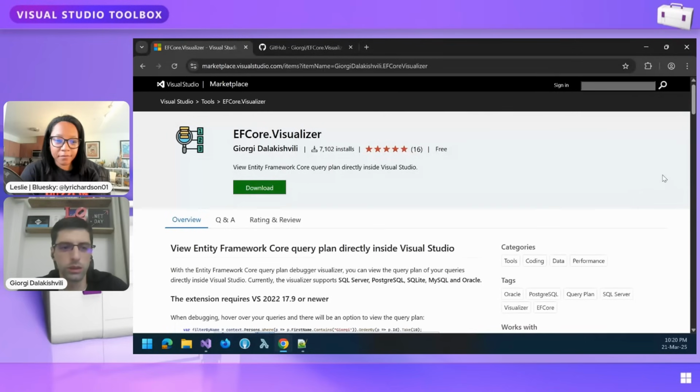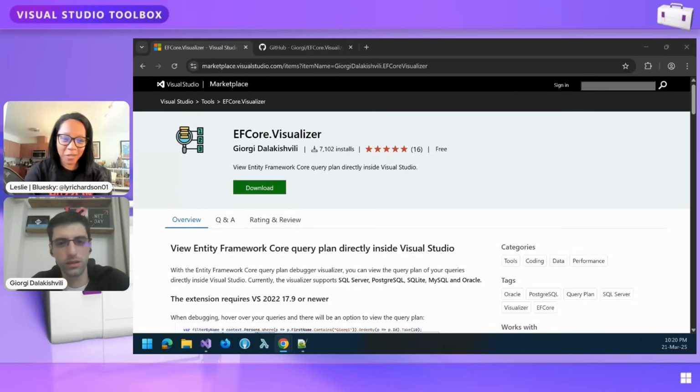And so you would be basically switching between two different applications. I decided to make it easier. This extension does everything for you. It will fetch the plan in the background and turn it into a nice graphical view of the plan, and you can see it in Visual Studio directly without leaving your favorite IDE. I'd imagine that would get really tedious if you're just trying to break down what's happening with your query and then having to swap windows and make sure all the right settings are turned on. So I'm excited to see your extension in action then.